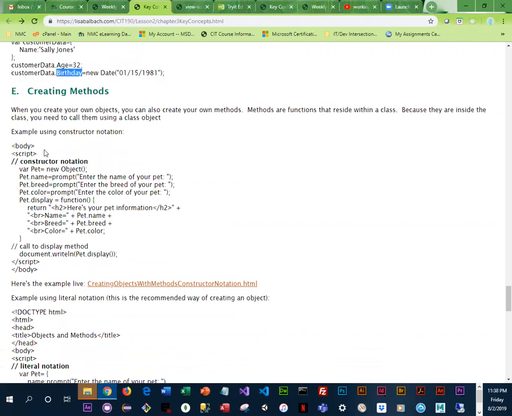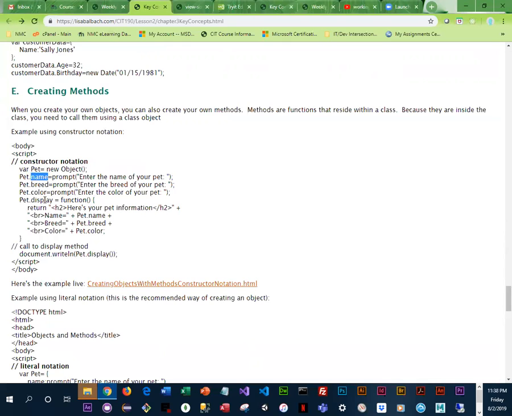So to create a method in an object, it's a little different depending if you do the constructor or literal notation. This first example is showing you how to do it using constructor notation. You can see that I've got a pet object, and I've got a name property, a breed property, a color property, and then I've got display.